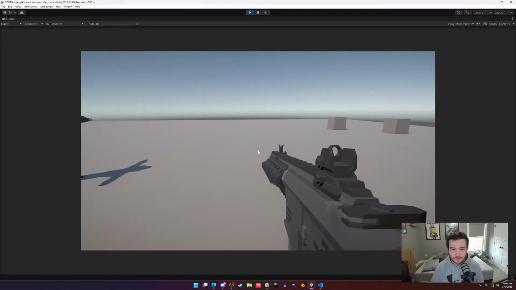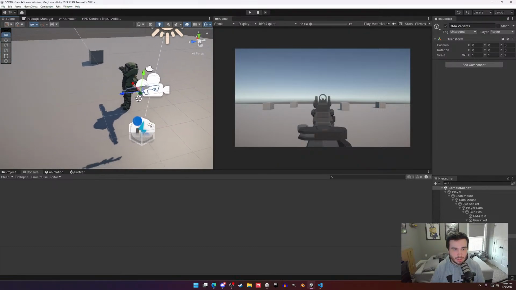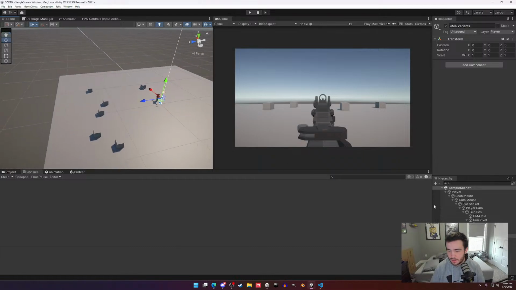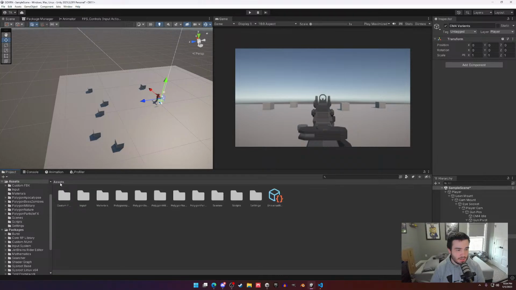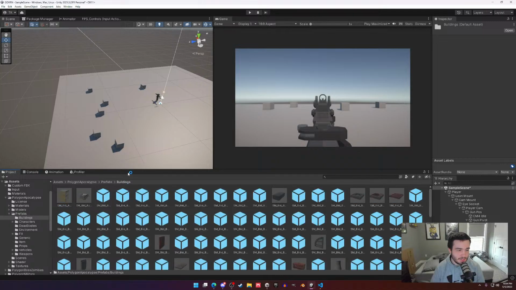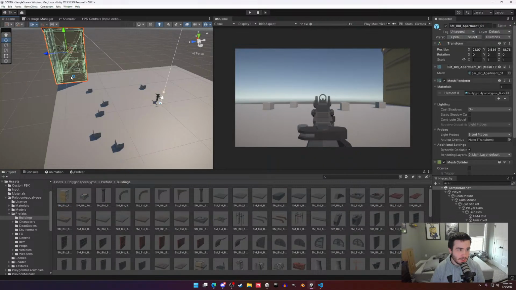We also need some other things in here for scale and size. So let's go in here and set up our debug level with a little bit more stuff going on just for scale. Let's go down in here into our assets and our polygon apocalypse, prefabs, buildings. We're going to add in some stuff for scale. So we're going to add in this apartment building here.